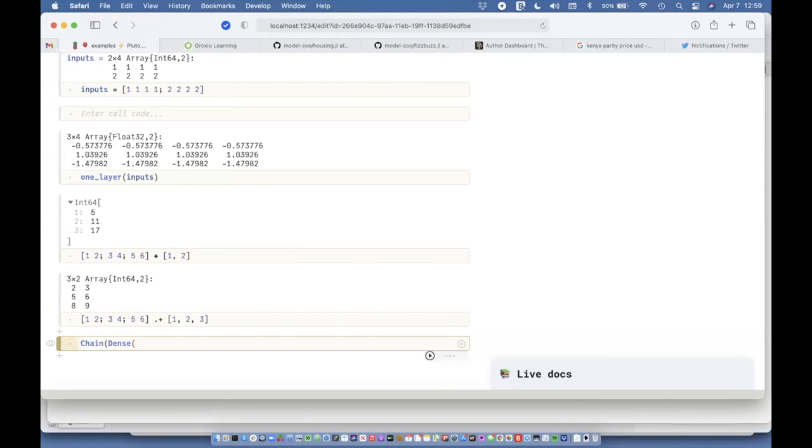So how many inputs does the first dense layer have? Three, right? And then let's leave this in the middle. And then there's another dense layer. How many outputs did we say we wanted for the whole thing? Four, right. Four total outputs. So basically all you have to do from this point on is make this the total number of inputs, this the total number of outputs, and the number of outputs of one layer has to match the number of inputs of the next, and they have to be the same. That's it.